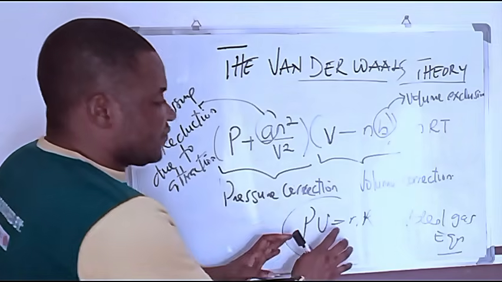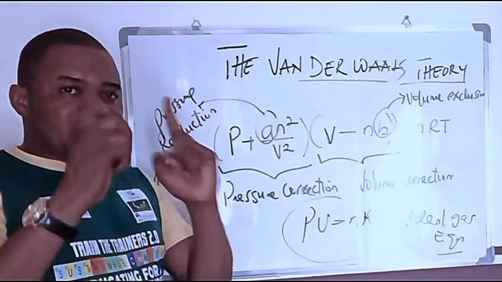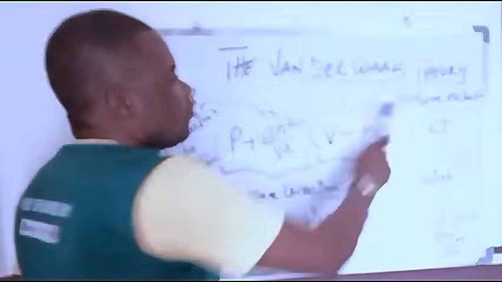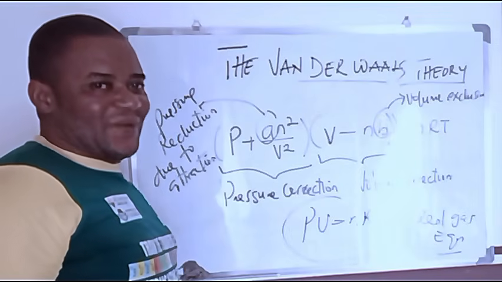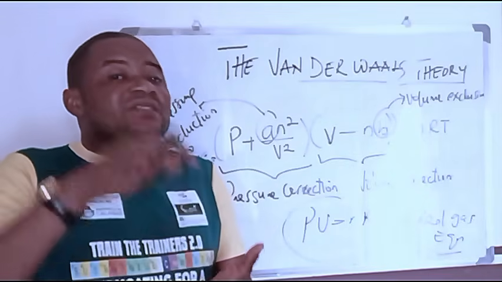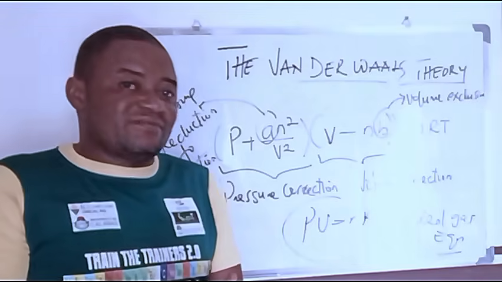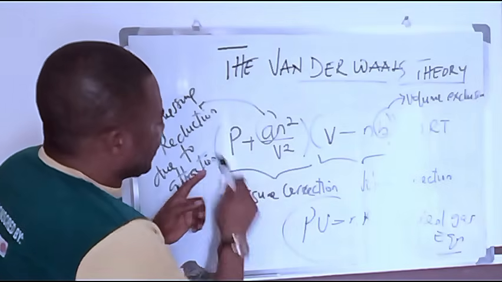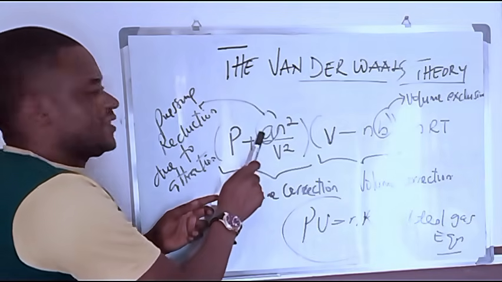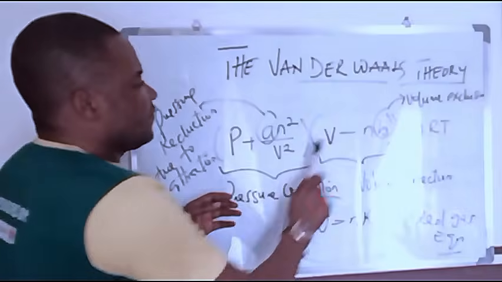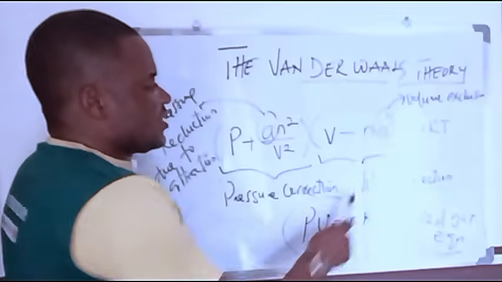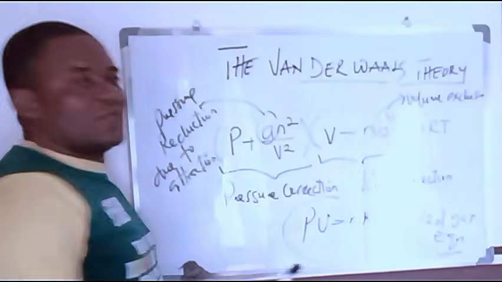Now, his modification of this ideal gas equation introduced two cardinal parameters. One is the pressure reduction, A, and the second one is the volume exclusion. So for you to be able to determine the pressure, which is a consequence of the intermolecular force of attraction or repulsion, you require this part of the Van der Waals equation. And this is what you will be calculating, which is the pressure reduction. And then if you must determine the volume, which is defined by volume exclusion, the correction was with the value B. So the B is what you're looking for.